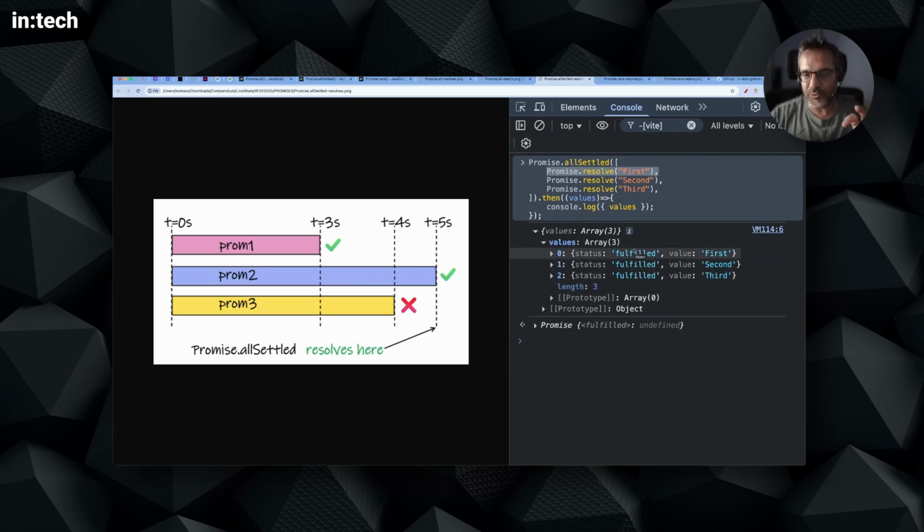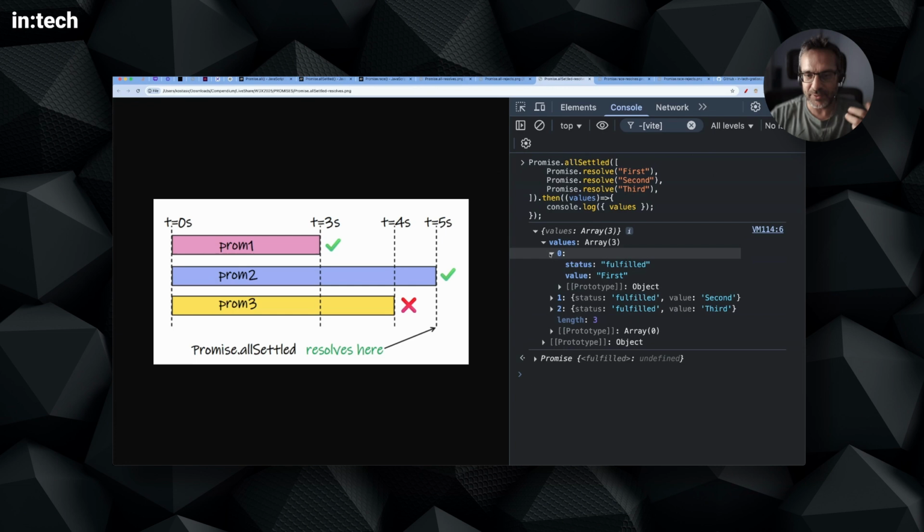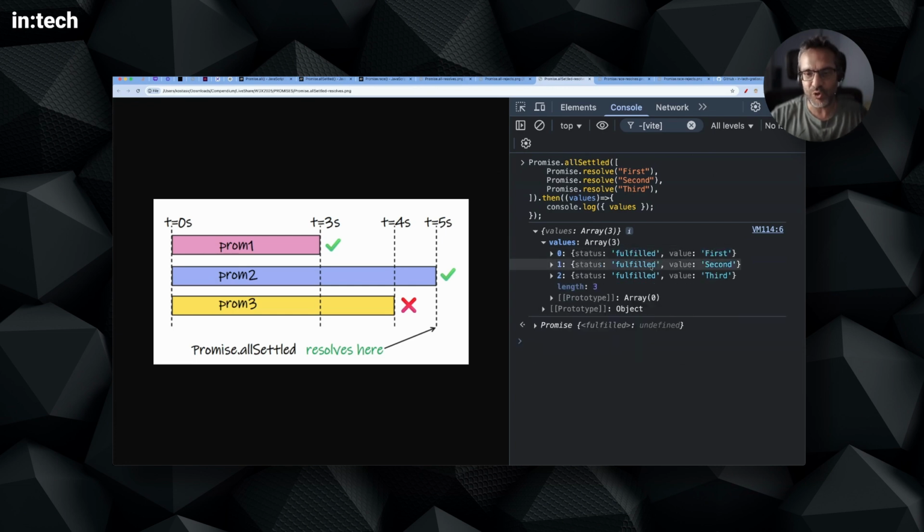The static method puts the value inside an object, specifically in a property called value, and then it automatically injects another property called status, which is the status of the promise, which in this case is fulfilled because they all resolved.